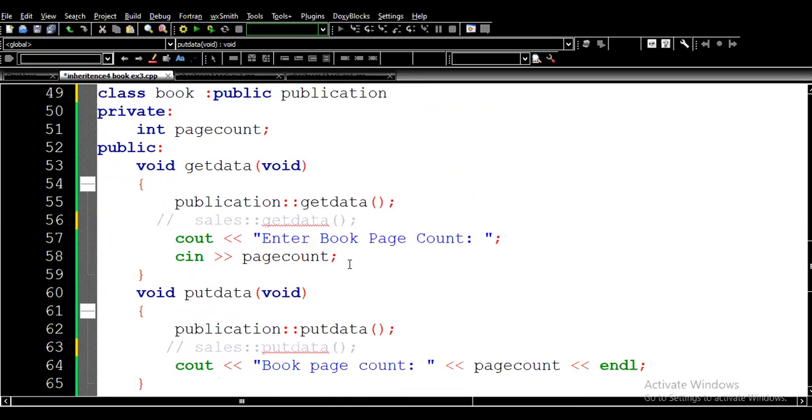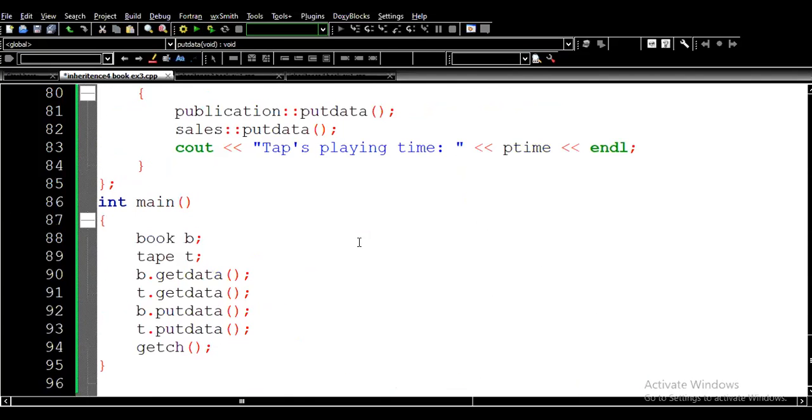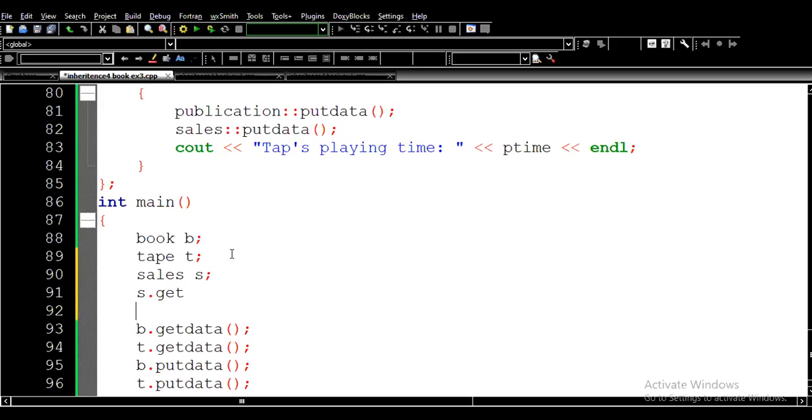Then in that case, if we wanted to store the selling information for the book class, we had to create another object of the sales class. Let's assume sales S. Then for that we had to call s dot get data, s dot put data, and so on. So this was problem number one. We had to write all this on our own.